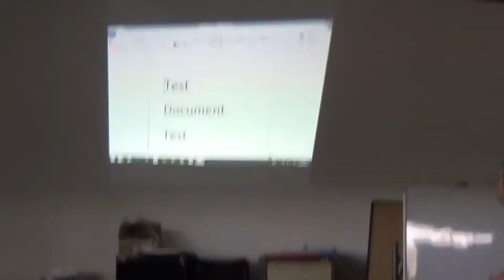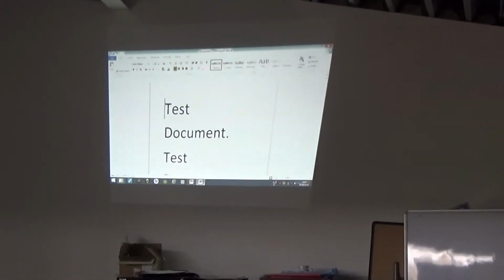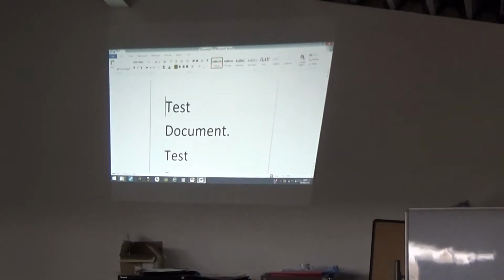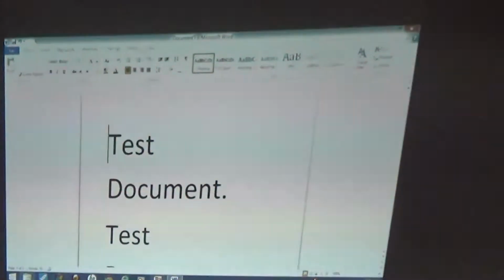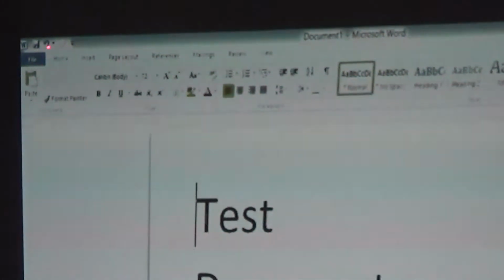Just up the top here, okay, you have your ribbon. This is where you can get through everything. Anything you need to access, you can access it here on this ribbon. It's really important. If you just look up the top, it'll be highlighted in white which section you're on. So it's all categorised into different headings.